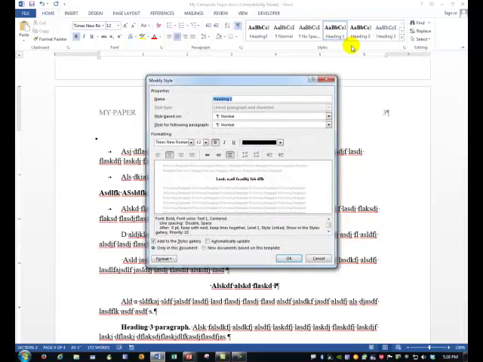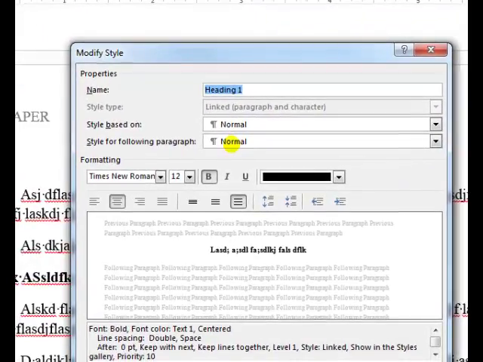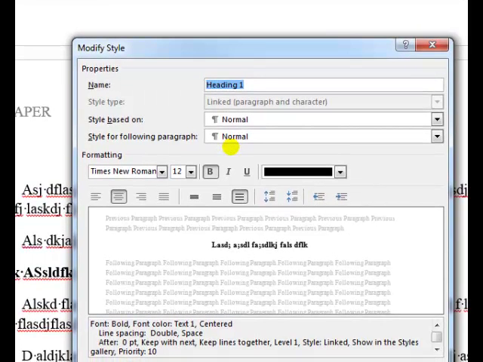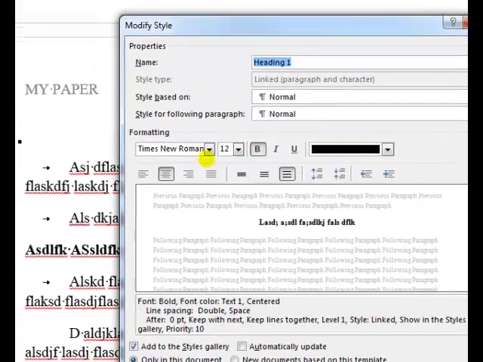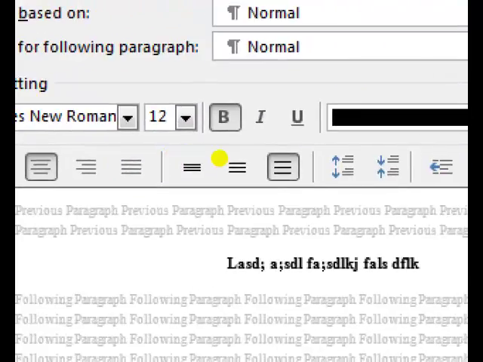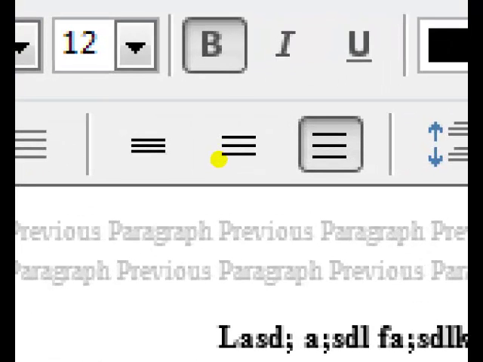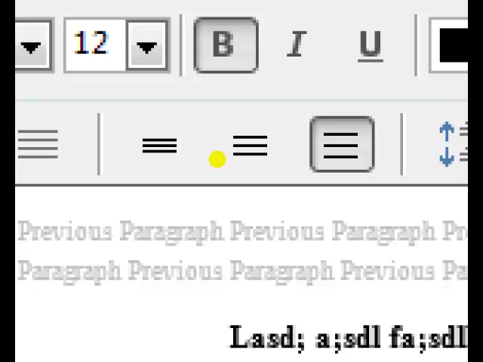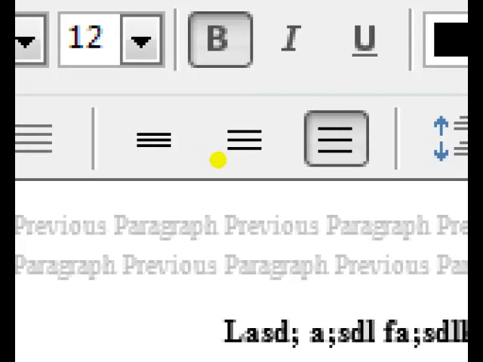When that window comes up, there are several choices here in the center. Times New Roman 12. It happens to be that this is already bold, and centered is here. And believe it or not, that's the double spaced. The first one is single spaced, the middle one is spaced and a half, and this one is double spaced.